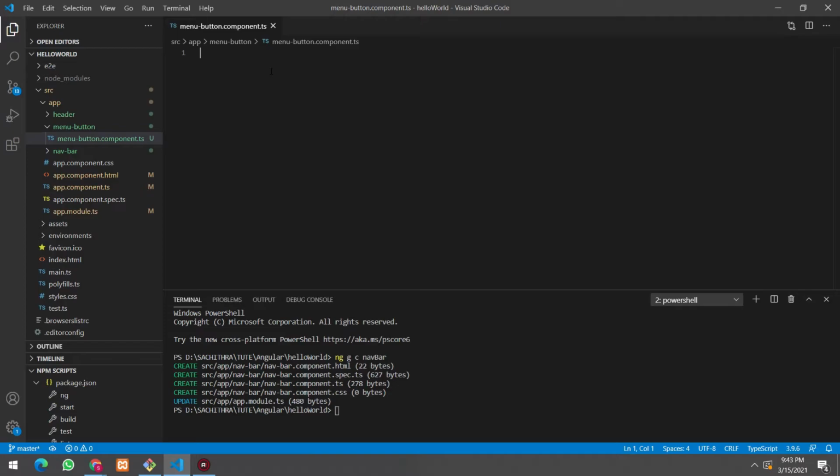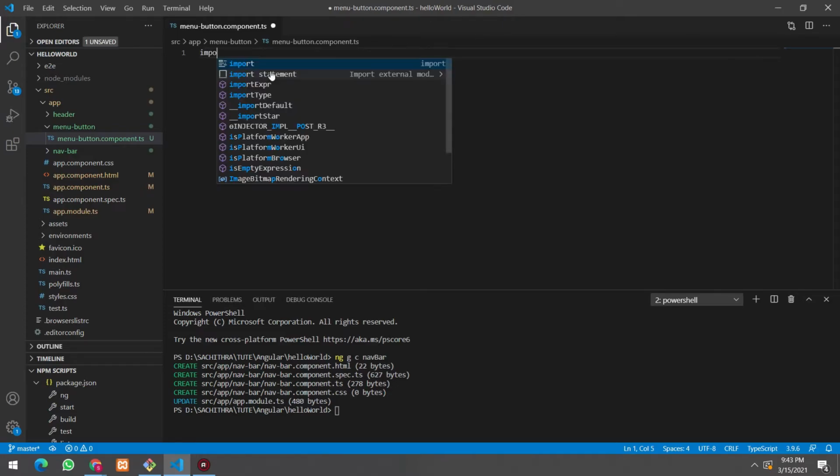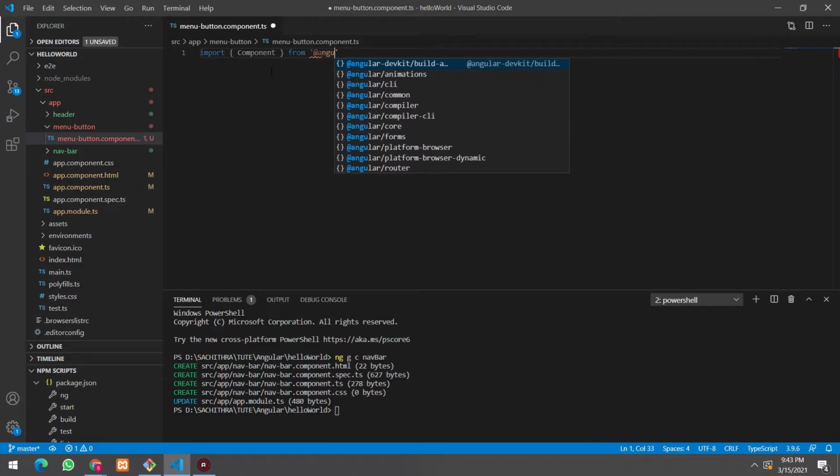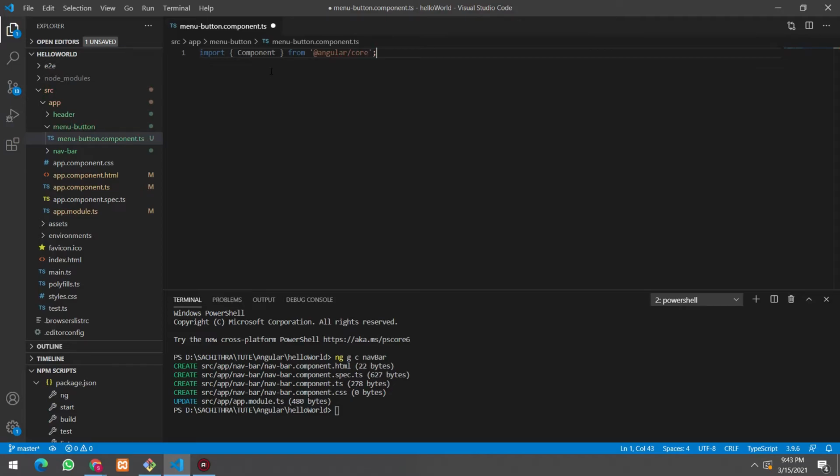For that, I will write the import statement, import Component from, and I will import this from the Angular core module. Okay.